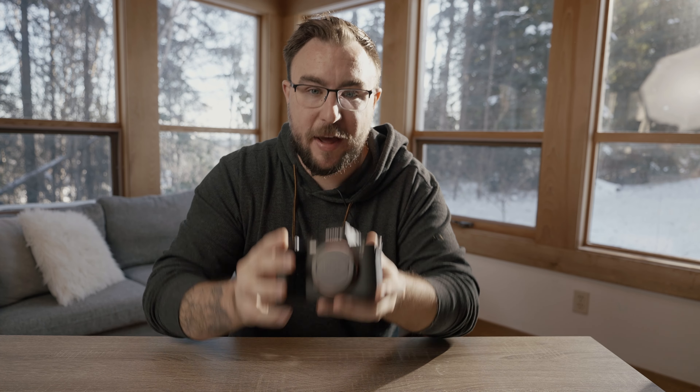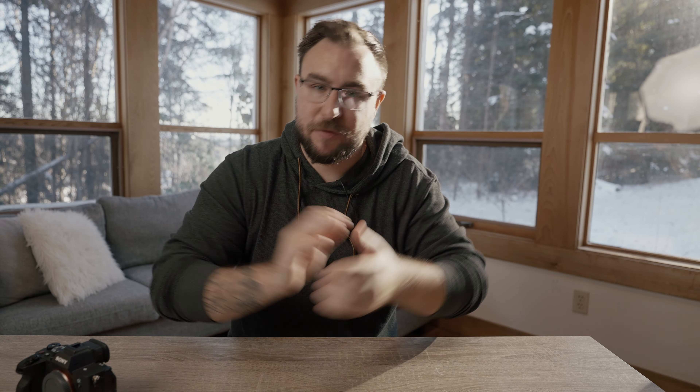This is a one-year long-term review of the A7 IV. I received it in the mail literally a year ago to this day after pre-ordering it. For the sake of algorithms I'm probably supposed to bury this at the end, but I'm not going to do that. Up front: this camera is awesome. It's a great camera for me as a hybrid freelancer who does photo and video work — it's just been a dream to work with.